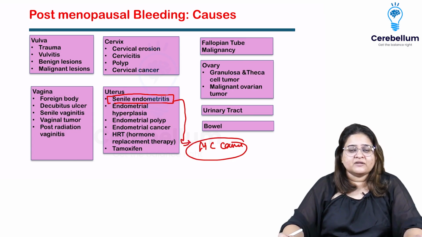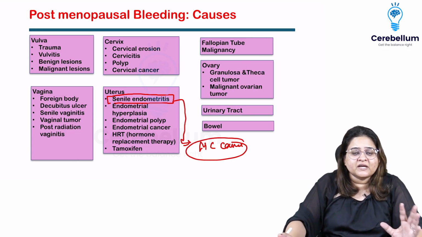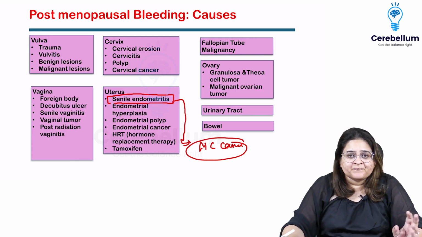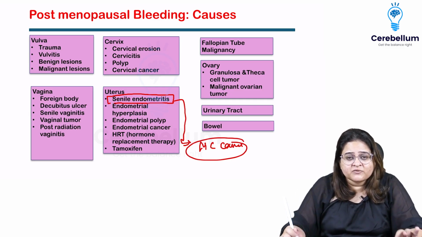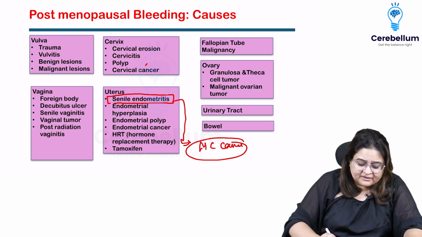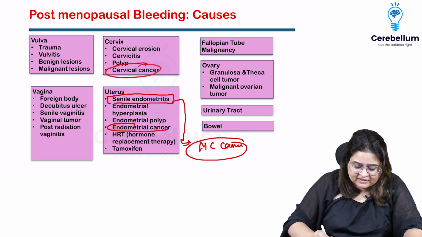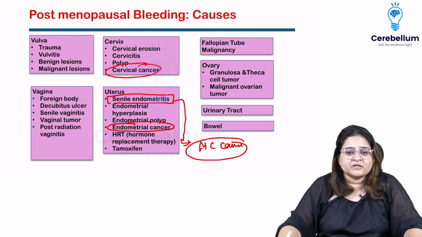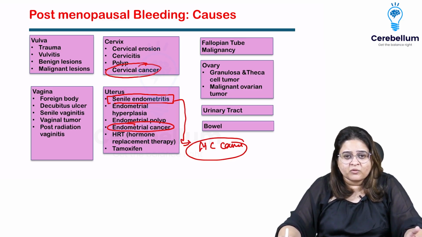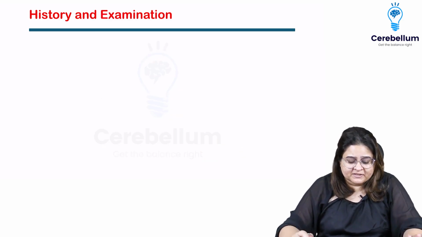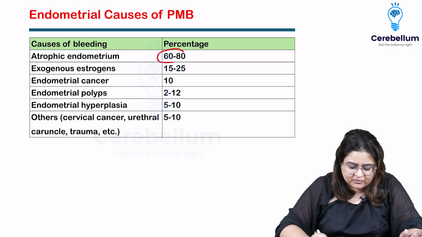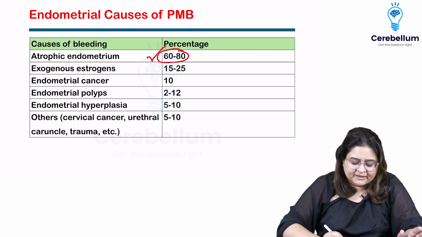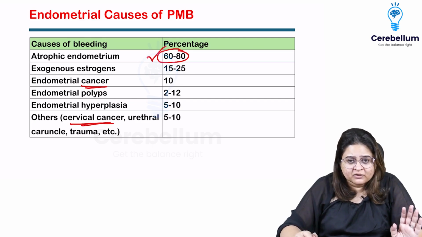That means a dry endometrium, a very thin atrophic endometrium, can bleed if it's very thin. But when a patient comes with postmenopausal bleeding, we are very worried. Why? Because you don't want to be missing this or this, that means a cervical or an endometrial cancer. Amongst both, of course, cervical cancer is more common, but you don't want to be missing this. That's why it becomes very important to evaluate this patient in detail. So the most common cause is an atrophic endometrium, but cancers need to be ruled out.